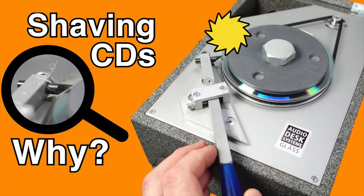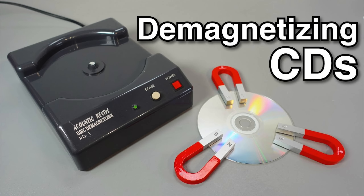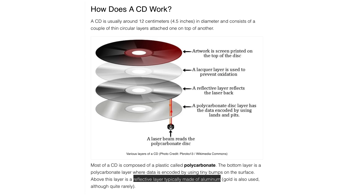In the past, I've looked at some pretty out-there audiophile accessories that promise to improve the sound quality of your CDs, assuming that either A that was possible, and B it was necessary. There was the CD shaver that cut a beveled edge onto a compact disc in an attempt to minimise light scatter. And then there was the CD demagnetiser that attempted to demagnetise CDs — a CD being made up of plastic and aluminium in a sandwich, a structure that's almost entirely non-susceptible to magnetism.